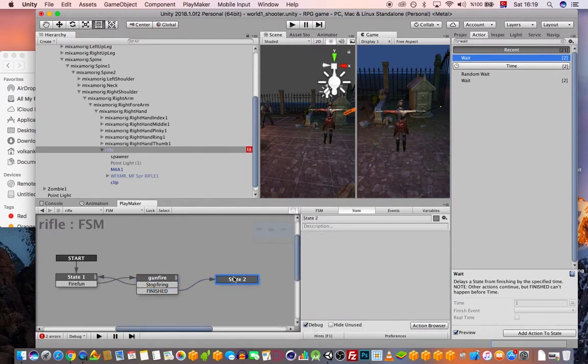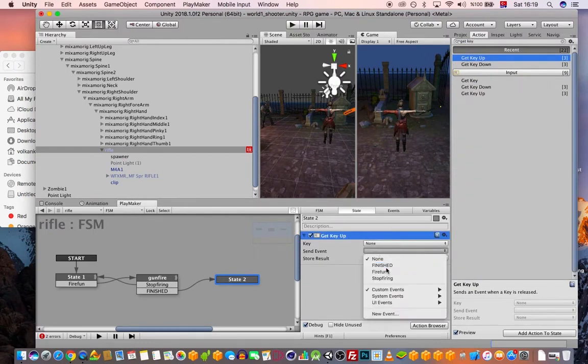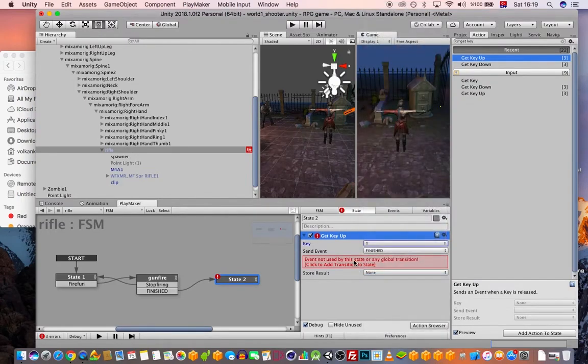So I will add a new state. I will bring this finished here, and I will add a wait. First of all, I need to say get key up, and finished again, and the get key up is of course the T key.